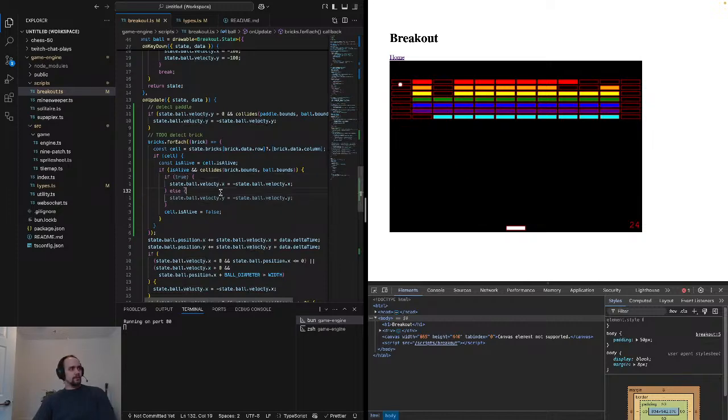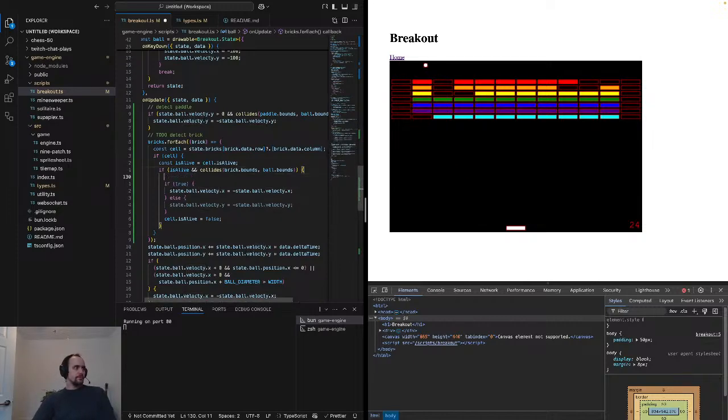Alright, so const isXBounce. That's basically what we need to figure out. The question is, how do we know if it's an X bounce or a Y bounce?